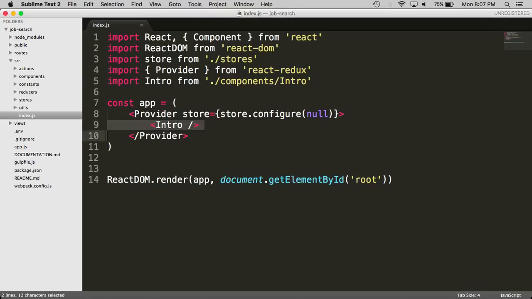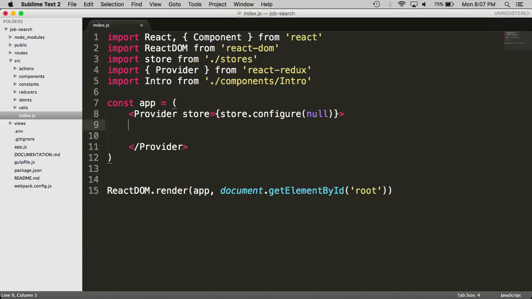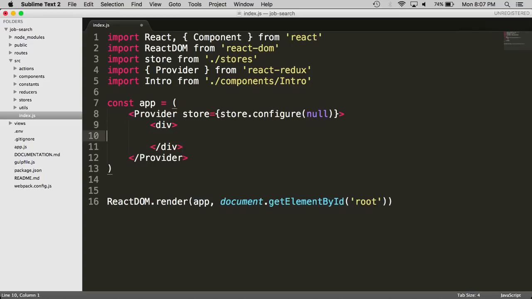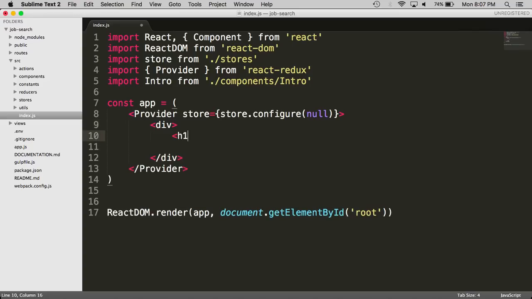So if we just remove that, that entire UI is wiped out. Let's go ahead and do that. And then let's just inject some of our own UI just to make sure it works.